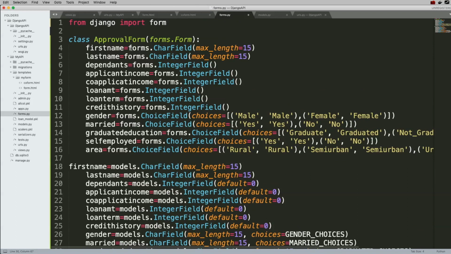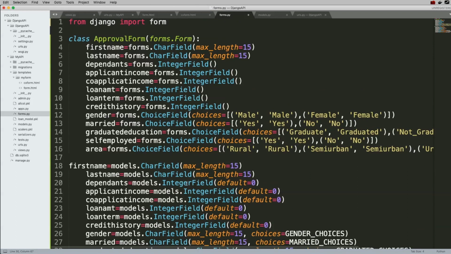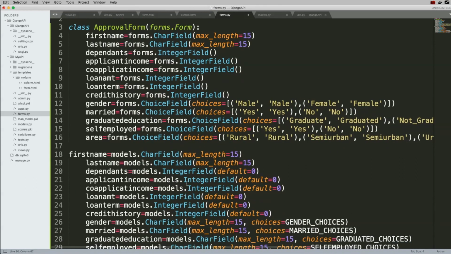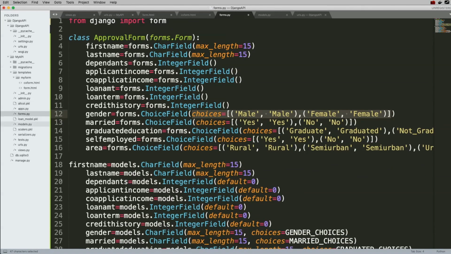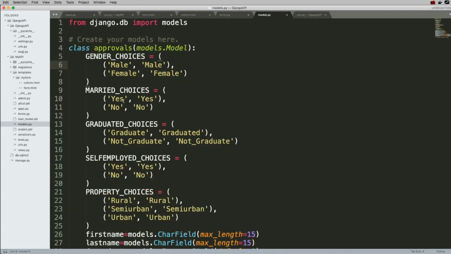So when you look at first name, it's very similar. Char field, integer field, all that stuff remains the same. It's really when you get to the choice field. So when I used models, I was able to do models.CharField, max length, and define my choices here. But here you actually have to use something called choice field and define your choices this way. I tried defining it the original way in models.py, how I had it up here. It was finicky, giving me some errors, so I just decided to follow the docs, and this is how the docs suggest you do it.